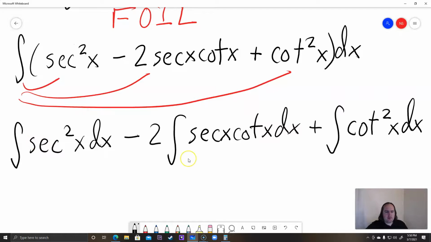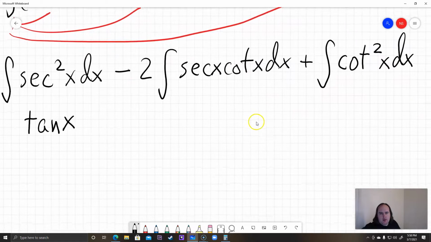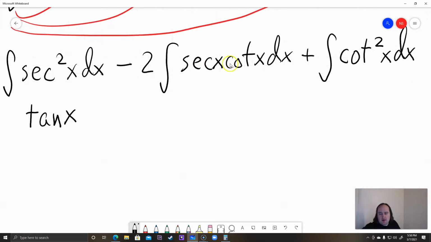Okay, so this first one, the integral of secant squared of x dx, is just going to be tangent of x. And we don't need to write plus c until we're done with all the integrals, because each one will be plus c, but c plus c plus c, 3c, it's still constant, so you still just write plus c at the end. Okay, so let's take a look at this second one. Now the second integral is a lot harder, but the trick here is probably going to be to rewrite it in terms of sine and cosine. So let's take a look at this one.